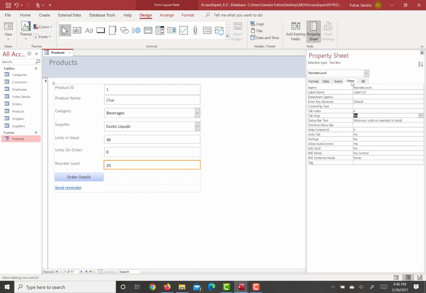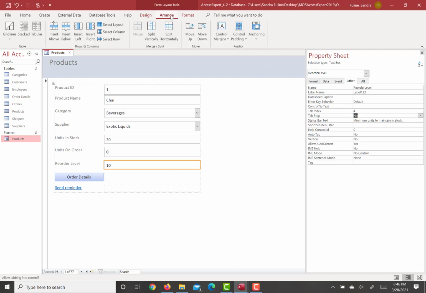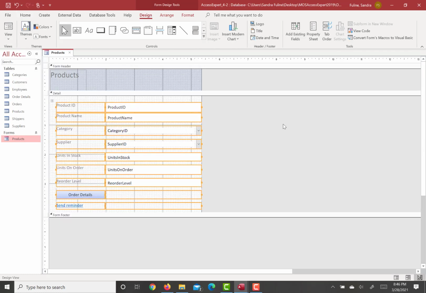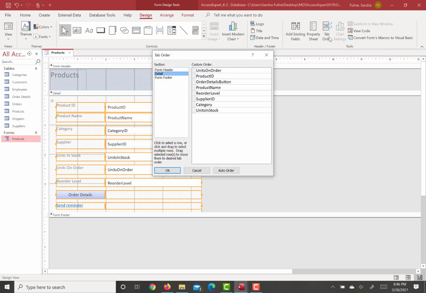From there, the next step asks us to modify the form's tab order so that it follows the sequence. The tab order is just the order as you're tabbing through a form. It's not anything too major. Let's close out of the property sheet first, go to the Home tab, and go into Design view. In Design view, you can now change the tab order. What we want is product name, then category. So we're going to click on product name, click right on the left, and once you click once, drag it up. There we go. Product name, then category, and then supplier ID.